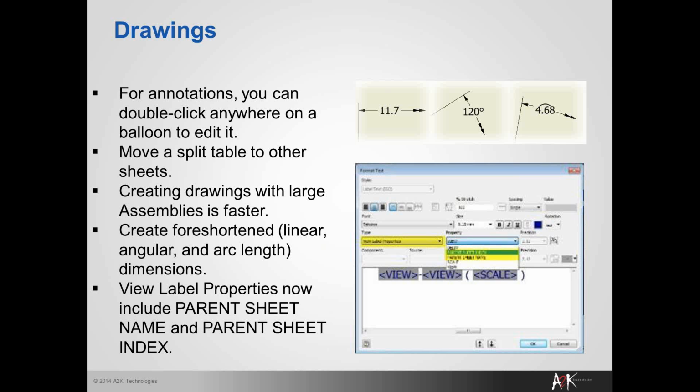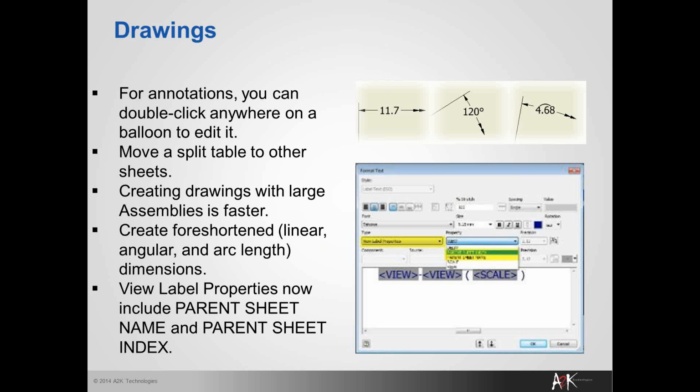Creating drawings with large assemblies is faster. That's part of the Express Data functionality and the enhancements to the speed with that. Creating foreshortened linear, angular and arc length dimensions. So you see an example of that on the screen. And the next one's quite exciting.